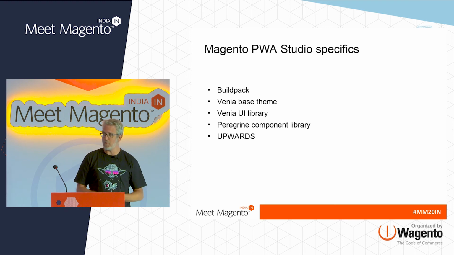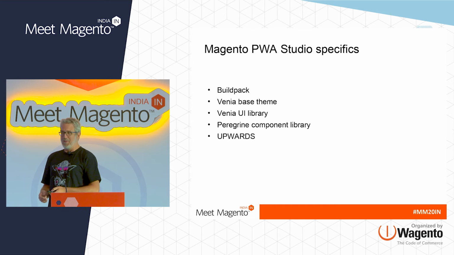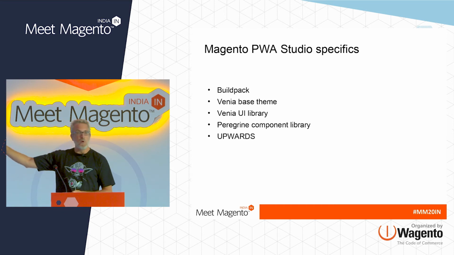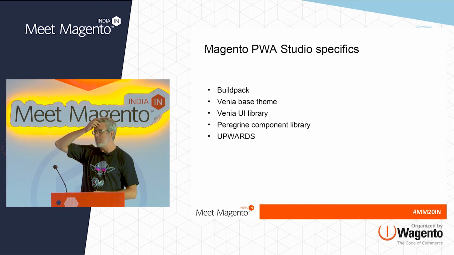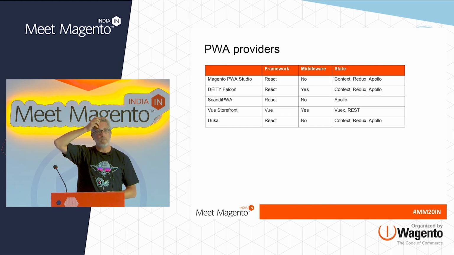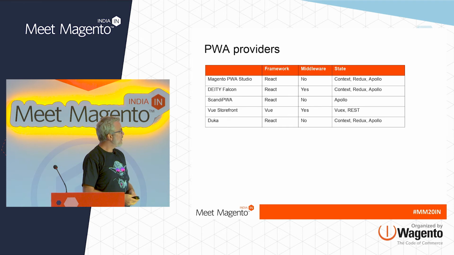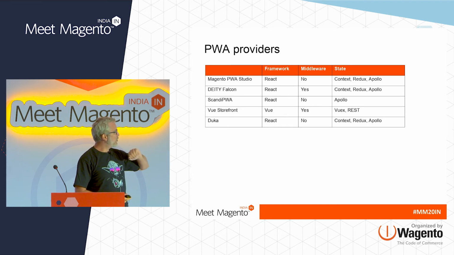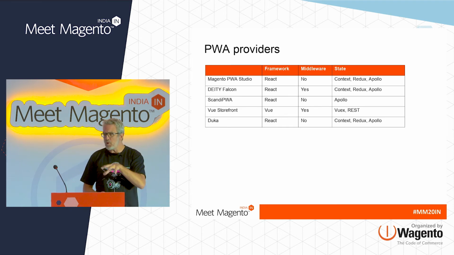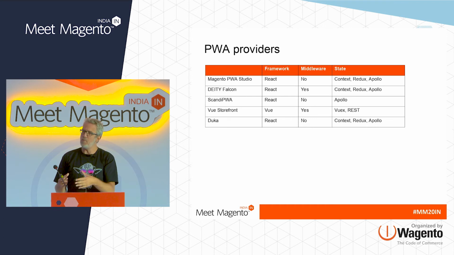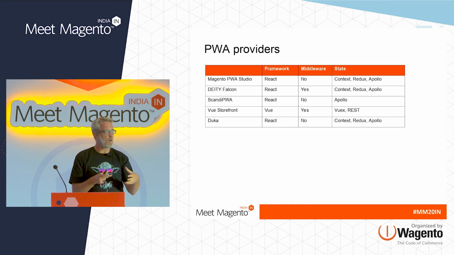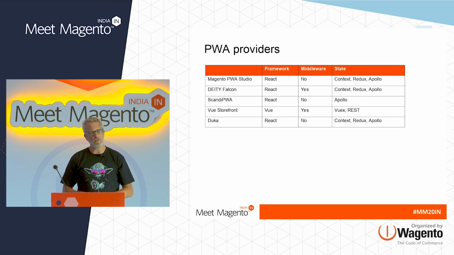And then there's Upward, and well, if anybody is able to explain Upward in a couple of sentences, then feel free. I'm not. It's a little bit complex, so moving on, because that's not the point that I wanted to make. The point I want to make is PWA Studio is just one of those solutions out there. Besides PWA Studio, there's also Deity Falcon. And what we could do is just zoom into the features and zoom into the choices they've made to compare basically Deity and PWA Studio.